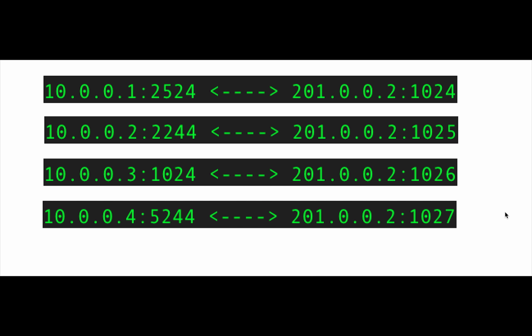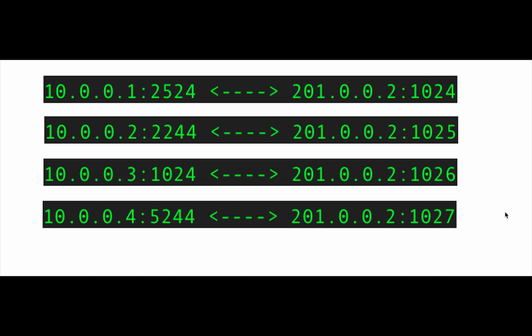So remember, this is the client side port number. You are going to the well-known port number 23, but what is your client side port number? That's always random, but the combination of IP and the port number is unique, and that's how the NAT router tracks the incoming or return traffic to be sent to the proper internal computer.